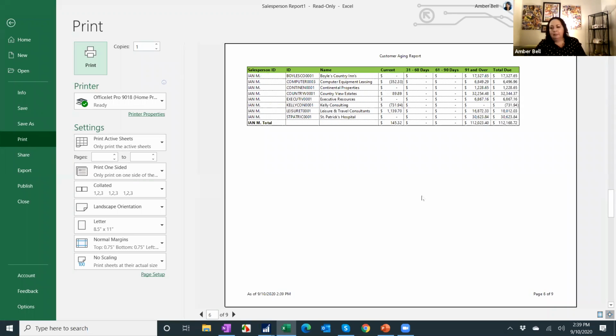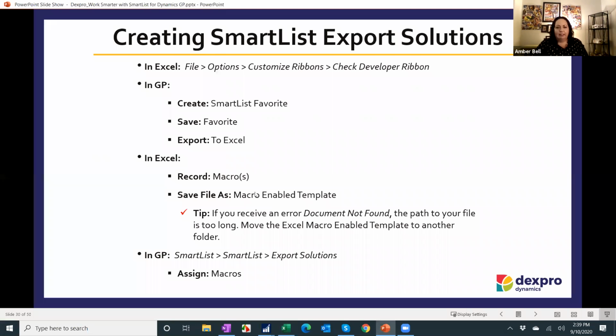So now we've got a nice report, and if we take a look at the print preview, it is a really cool report. Per customer, or per salesperson, we have their total balances. And how long would that take me to do? No time at all. Next month I want to run it, hit the button, it's exported. I can pass those out, put it in their check or something if they want a copy of it. Okay. So that's an export solution.